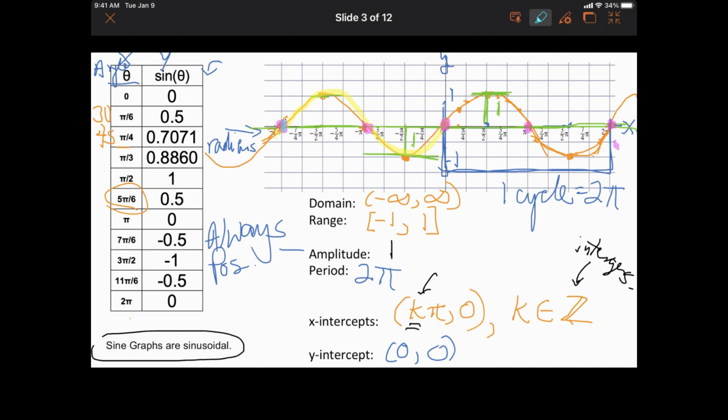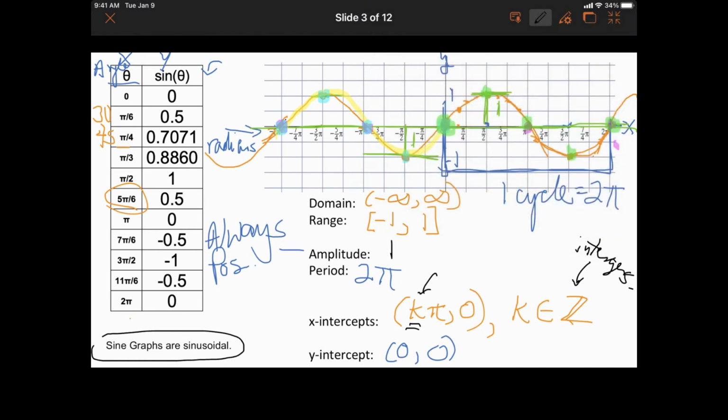Anchor points. A sine function has 5 major anchor points. Now, usually we graph in the first cycle, but I just anchored here, but that's okay. Maybe we'll do it in a different color here. Anchor points: 1, 2, 3, 4, 5. And these points come from the x and y axes in the unit circle. So this is the parent function. For sine, this is important because this is how I will graph things every time.